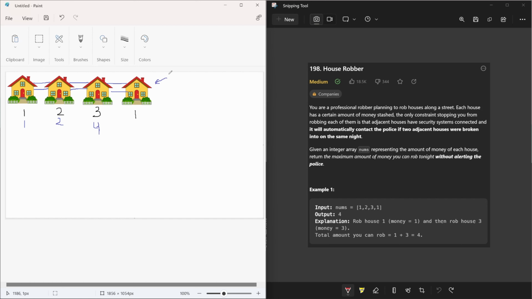And we do this until we get to the end of the array. So the max amount of money that we could rob for the fourth house is not 1, but it's 3, because we robbed the second house and we robbed the last house and skipped every other one, which means that this max is actually 4.